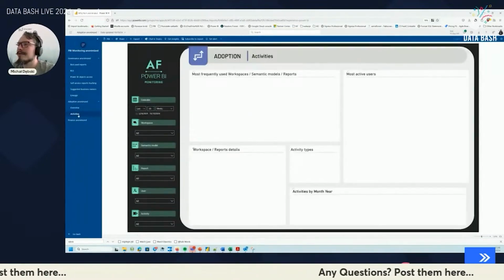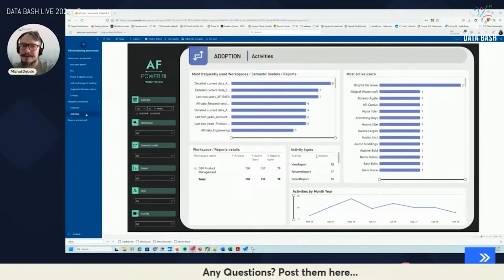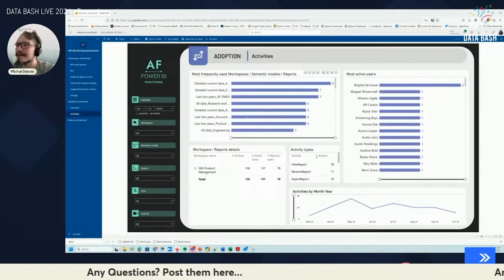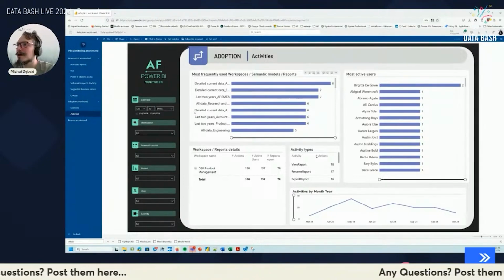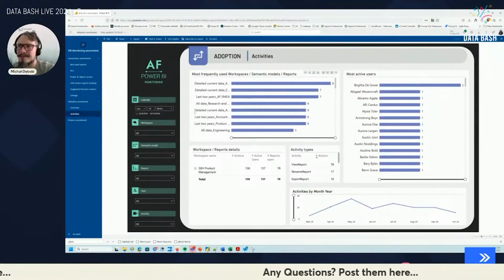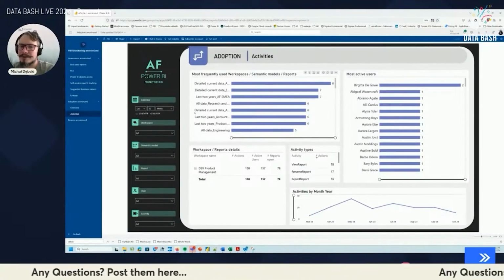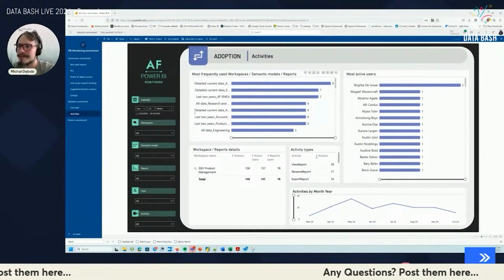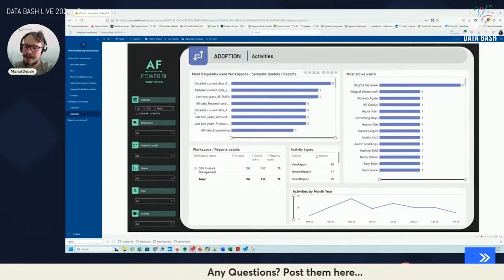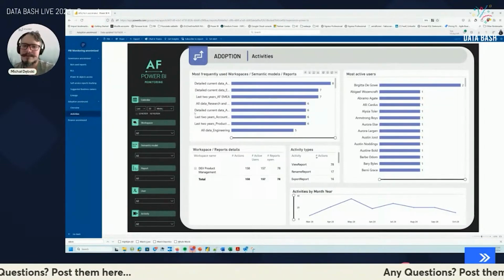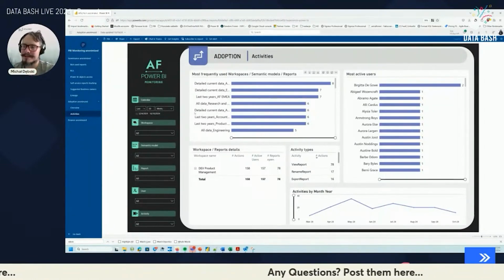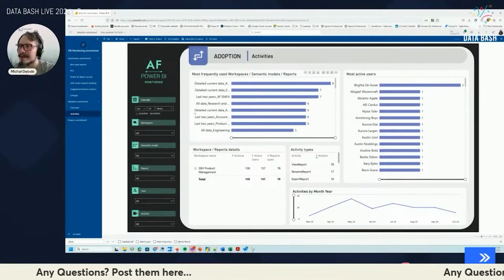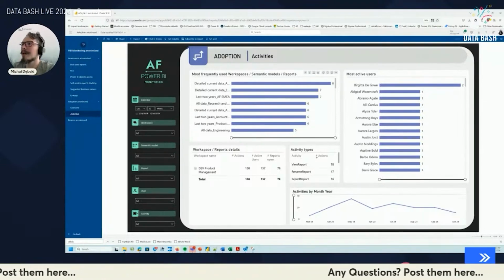Once we've covered the strategic aspect, this is something closer to the ground. This is the operational information. On a report like this, I would advise also applying row-level security. You can give access to your business owners and business sponsors, for example from the marketing, pricing, or controlling departments, you name it, and everyone can see their own workspaces, semantic models, and reports that they are responsible for, that they are paying for, that they are maintaining, that they are making evolve.